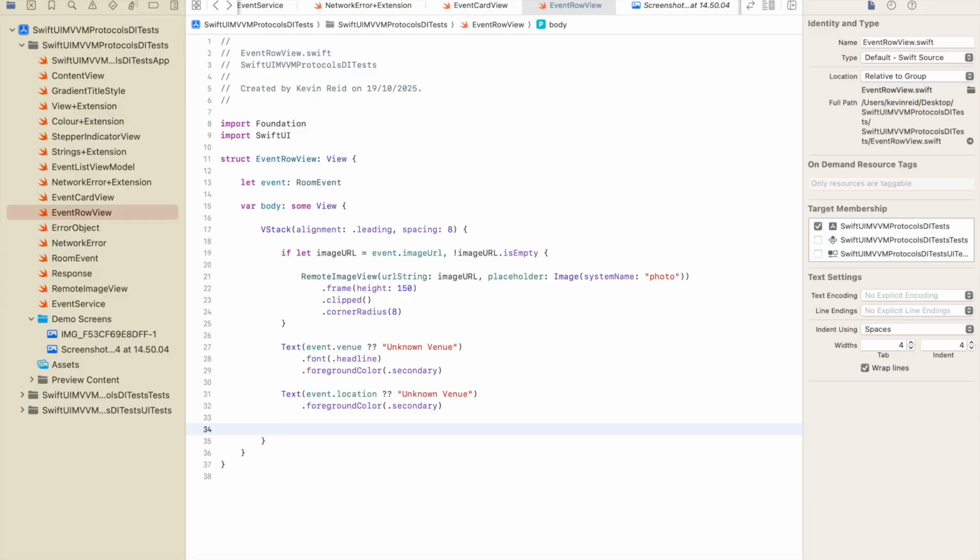The next thing we need to add is the start time. So we just call the attribute of the event start time. Instead of having unknown, on line 31, that should be unknown location.